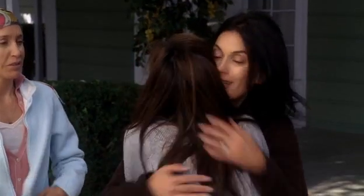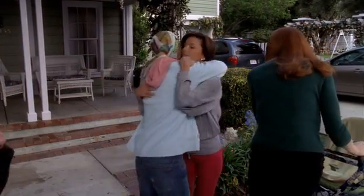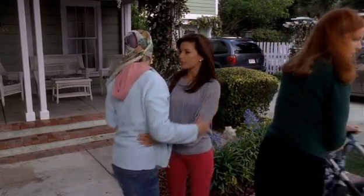When I first started doing the voiceover and I was trying to find the sound, that was the one key element that I found: speak from your heart. Because that's really, she loves these characters so much. She loves these women, they're her friends. And I think from her perspective, she just wants them to be happy.